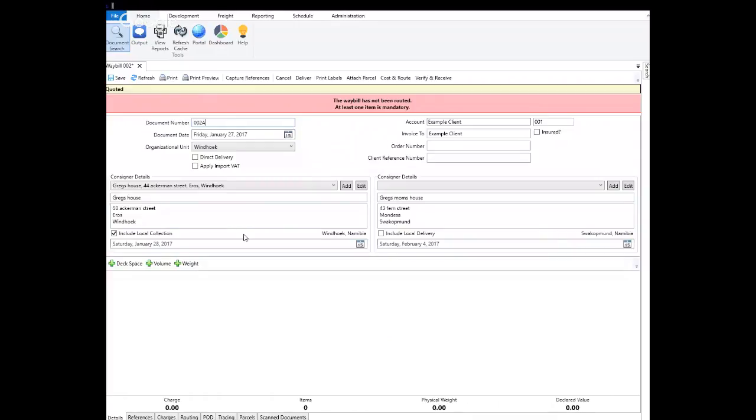So next we want to add, you'll see the collection and the delivery dates. Those we're going to use later on when we start scheduling collections and scheduling deliveries. But right now it's not yet in effect. It's part of a module that you'll only be using later on. So let's say a client calls and says, listen, I want you guys to come pick up stuff on Saturday. I'll be there on Saturday. Then you can enter that specific date on the collection schedule. Let's say he wants you to come pick it up on Monday.